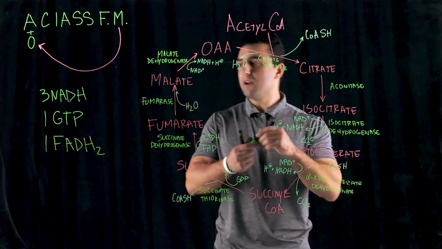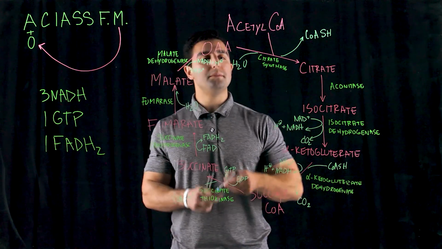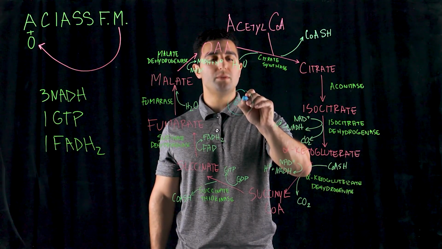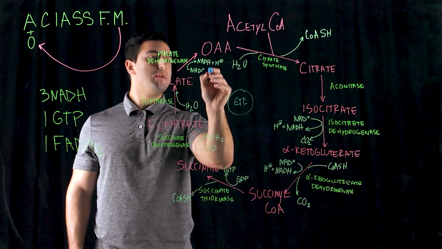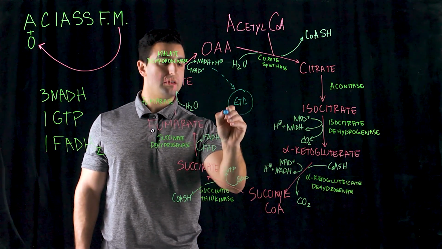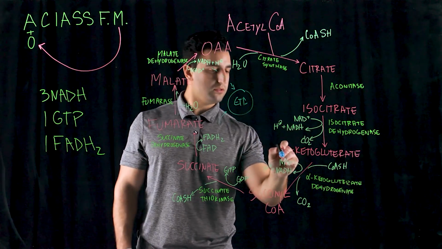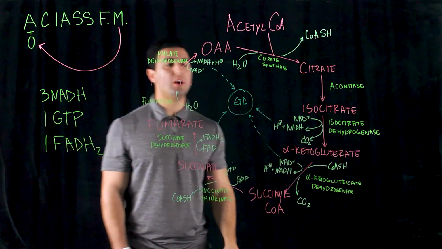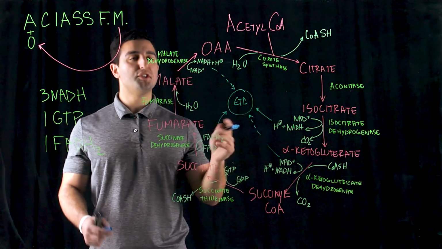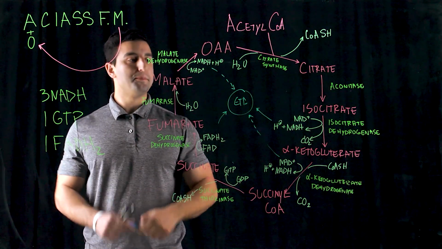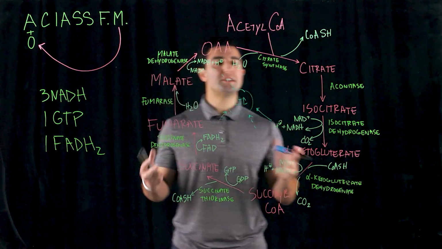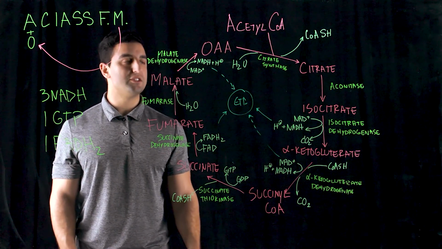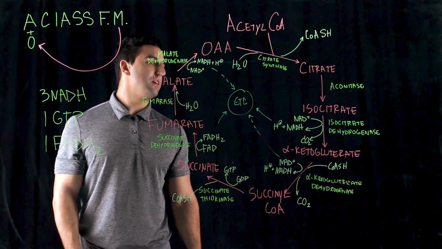So why are these relevant? Why do we care about these things? What becomes important about these molecules is the mitochondrial electron transport chain, where we have oxidative phosphorylation. All of the NADHs and FADH2s migrate into the electron transport chain, and they allow for the reduction of certain molecules that allow for the production of large amounts of ATP. So this is basically the general schematic of the Krebs cycle, or TCA cycle, or the citric acid cycle. There are so many names for these things. Just pick whichever one's your favorite that sounds the best, and you can use that.